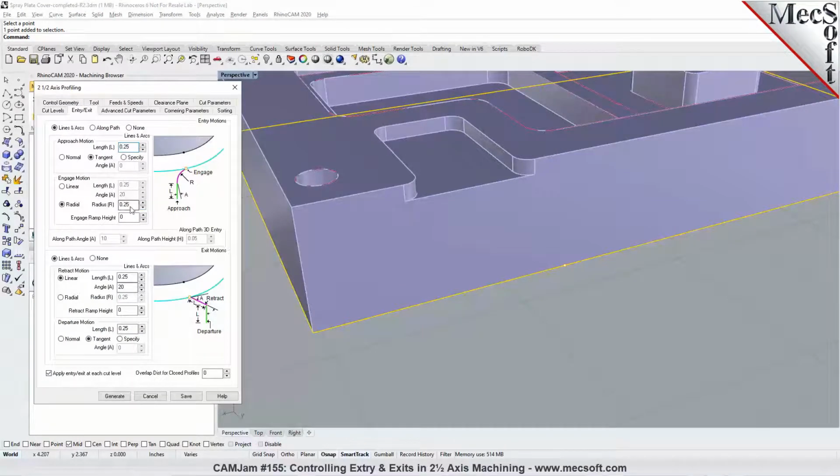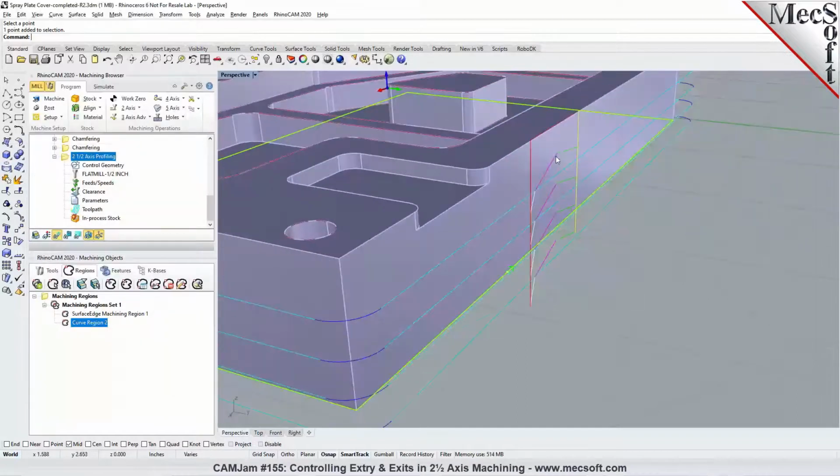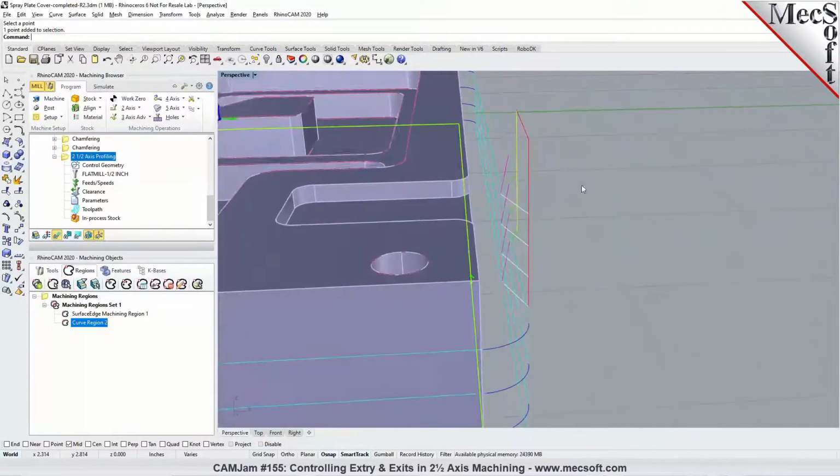Now, if you'd like to ramp along at a specified height, you can also specify ramp height in here for the entry and exit parameters. I can give it a height of 0.25 and generating it will result in a ramp. In this case, it's not ramping along the path of the curve. It's ramping, entering away from the model here, as you can see, away from the toolpath. So if you're working with some sort of material where there's going to be chipping involved, you can ramp away from the edge so it doesn't result in any chipping.